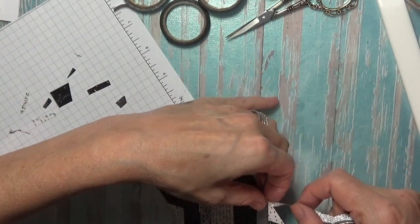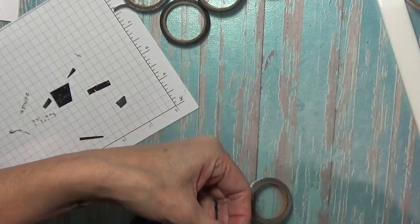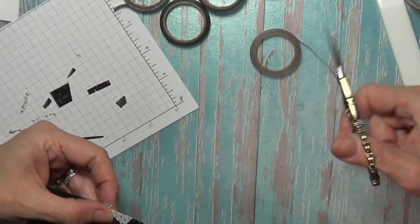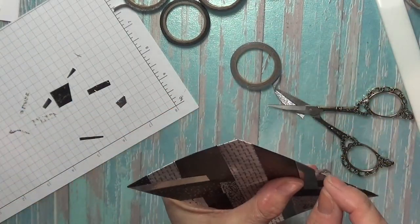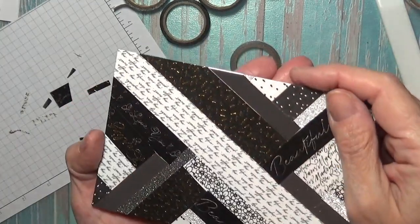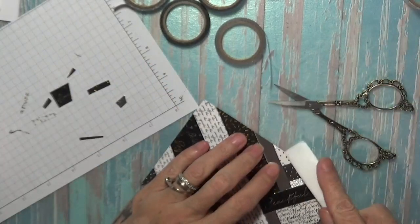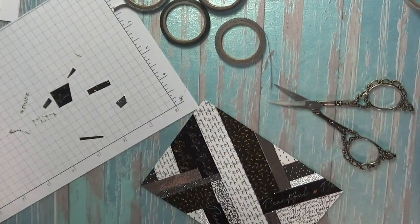Perfect. So I'm going to pinch it with my fingers because it's tiny. Just wrap that around, and you've got it finished off right to a T there, look. That tiny little piece, but we've got no little gaps now. Yay!